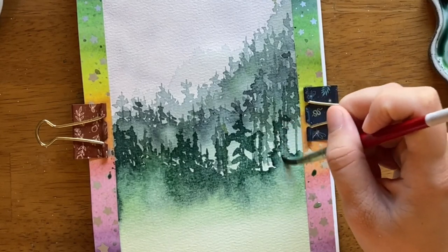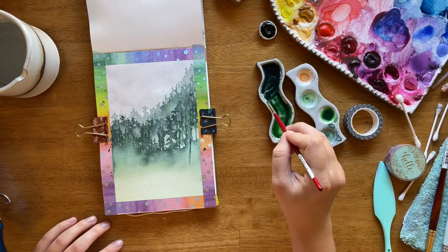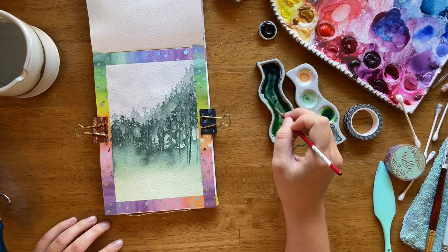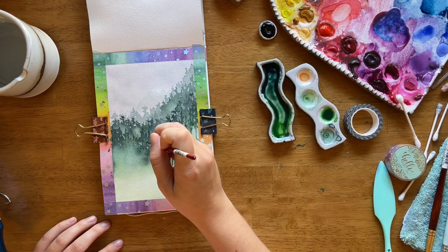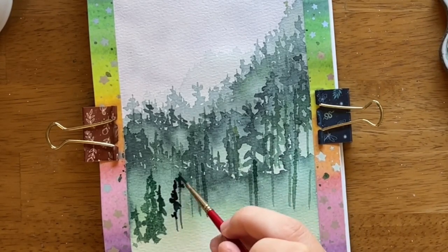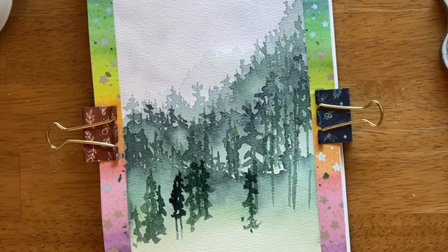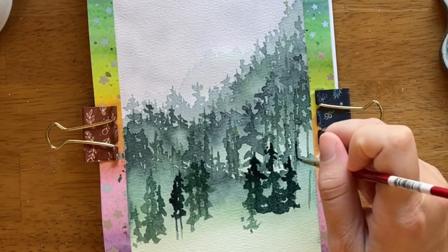As you can see, I'm painting this layer the same way I've done with previous ones: painting the mountain layer first, making sure it's very wet, and then painting the trees directly into the mountain layer and using water to move the paint around to create the mist gathering underneath the trees. Just like the others, I let that layer dry all the way, and then I'm painting another layer.